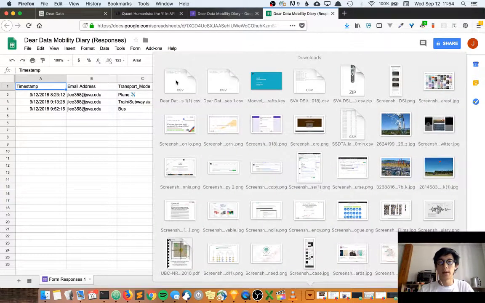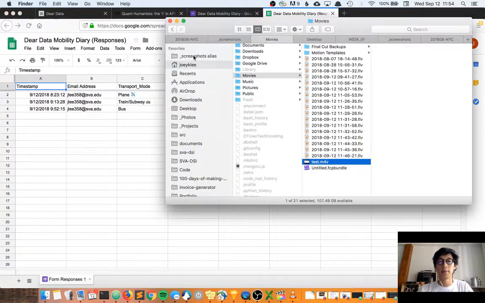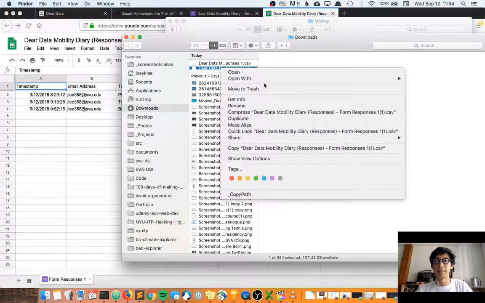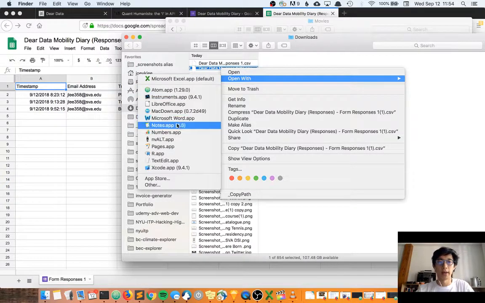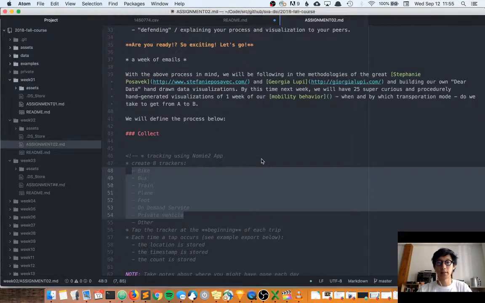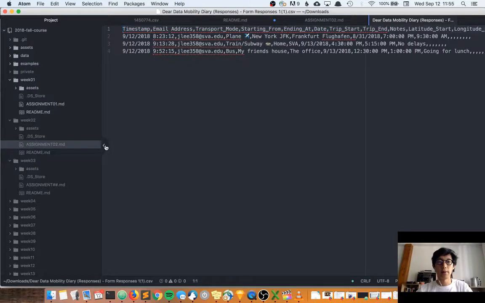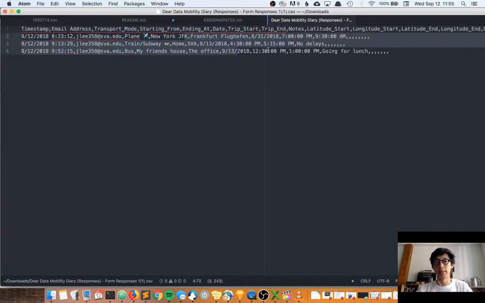It'll pop open, and let's say I want to open this thing up in something like, let's say, Atom. This thing will pop up, and now we can see our data as just plain text. You get these empty slots because we haven't entered any information there. But I think you get the idea.